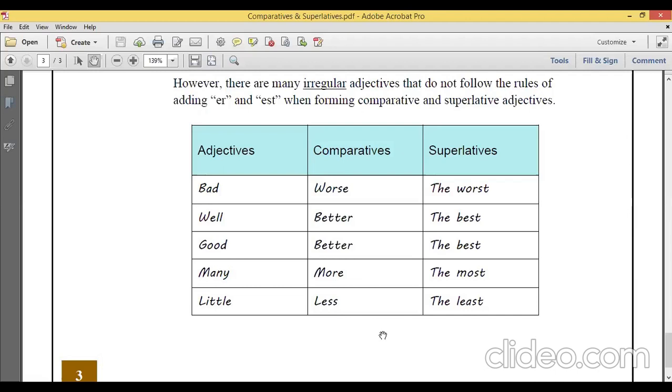Okay, so that's it for the comparative and superlative adjectives. I hope that you find it easy to form and use. And I'm going to give you homework later on. And next time, inshallah, we may have a quick quiz, and we will do the exercises in the activity book, inshallah. So if you have any question, you can ask me now, or you can send your question later on.